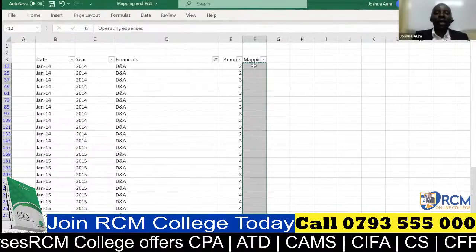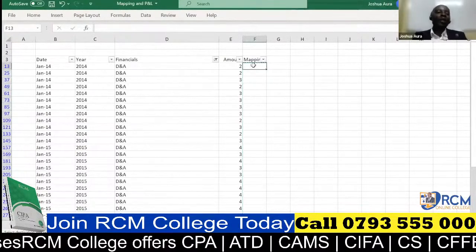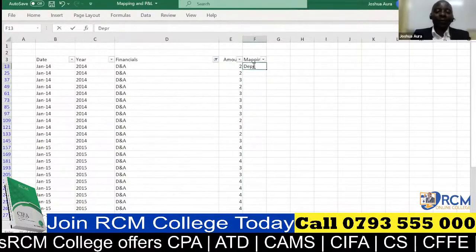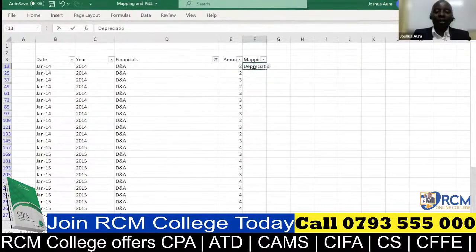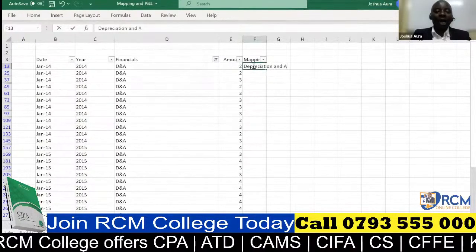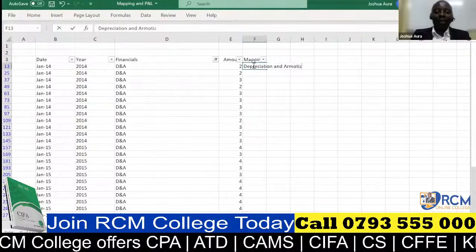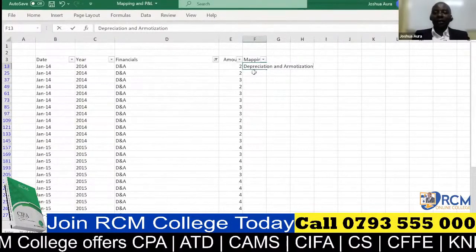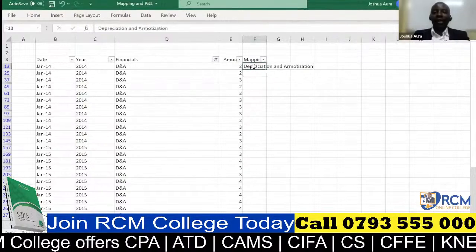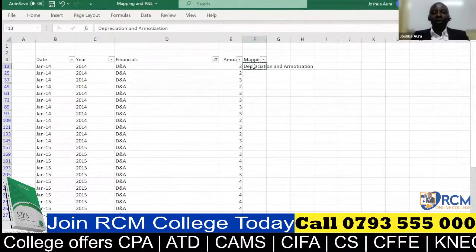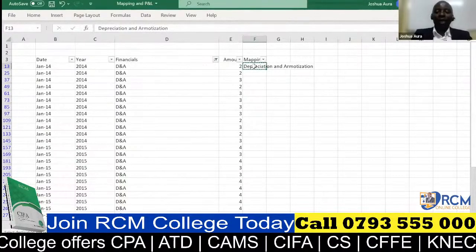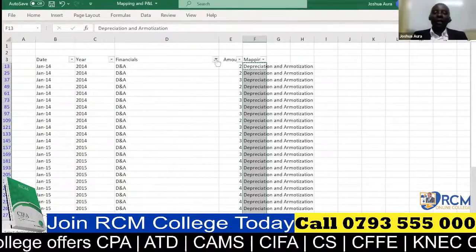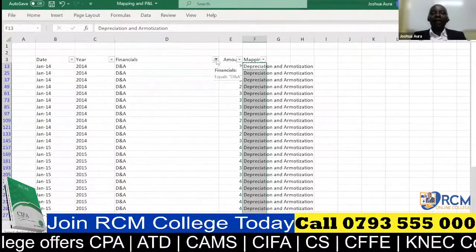So then I'll come here. Of course, we don't appreciate equity at D and A. Lazima tuandike kwa bucket, lazima niseme depreciation, and what here? Amortization. Depreciation and amortization like that. And then I'll come and click out. I click in. I say Control Copy. I say Control Down and then I'll be able to say Control V. That one I'm over. Come and attack. Attack again, right like that.